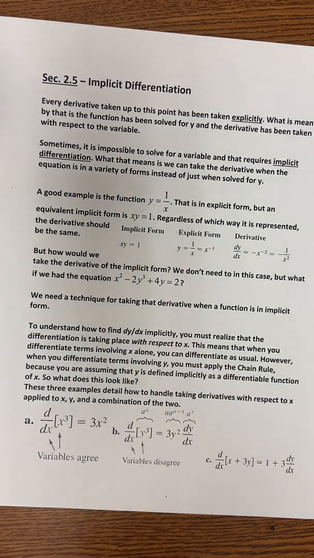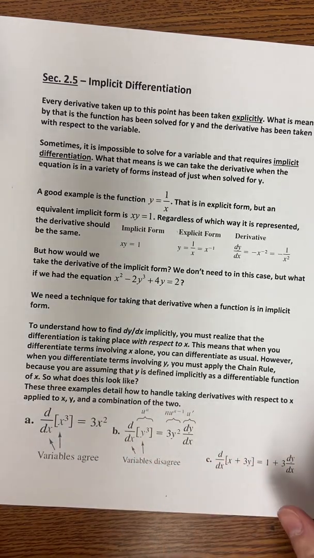And to do that, we have to understand how the derivatives have been taking place so far, usually with respect to x or t or something on the other side. And that means when you took the derivative of x alone, you would just get 1. But in the case of taking the derivative of just y, we'll have to apply the chain rule because the derivative of y may be 1, but it's times the derivative of y with respect to x, very similarly to the way that the chain rule works outside in when doing the derivative.